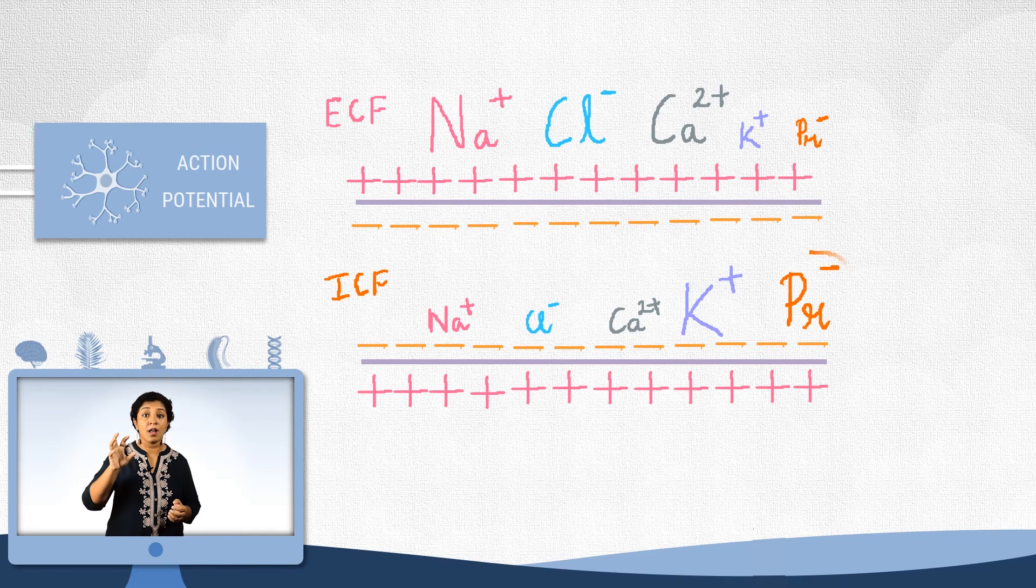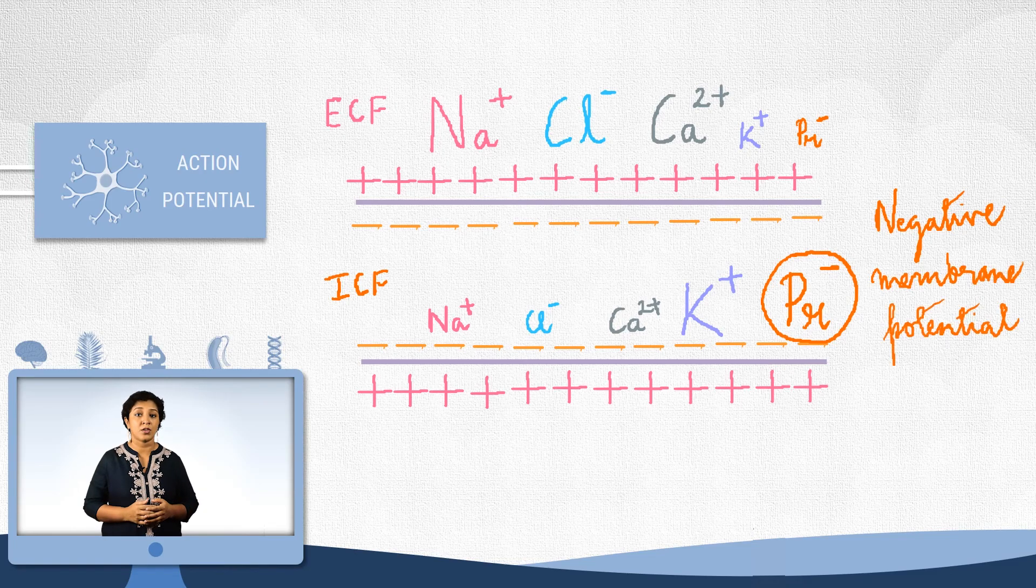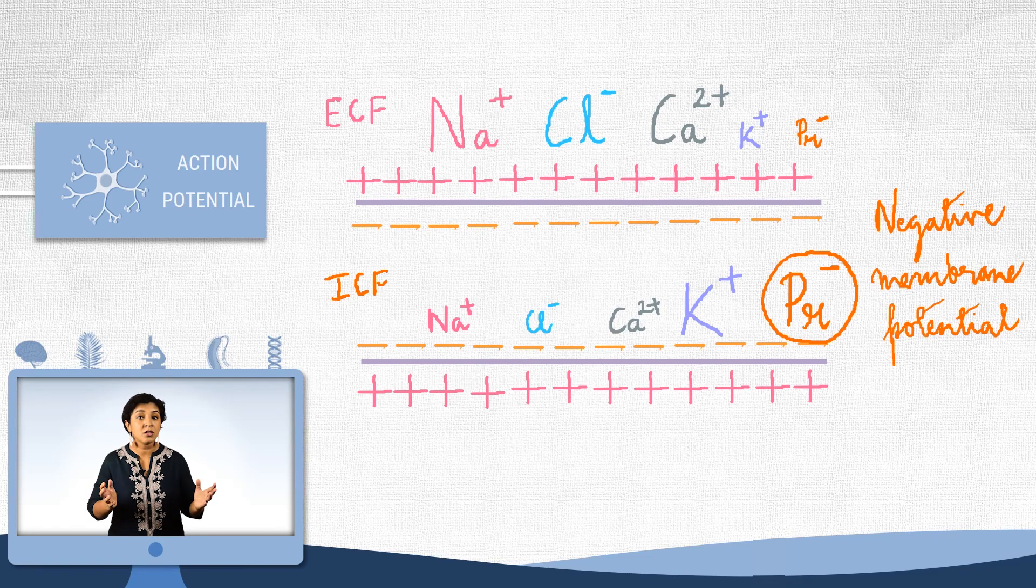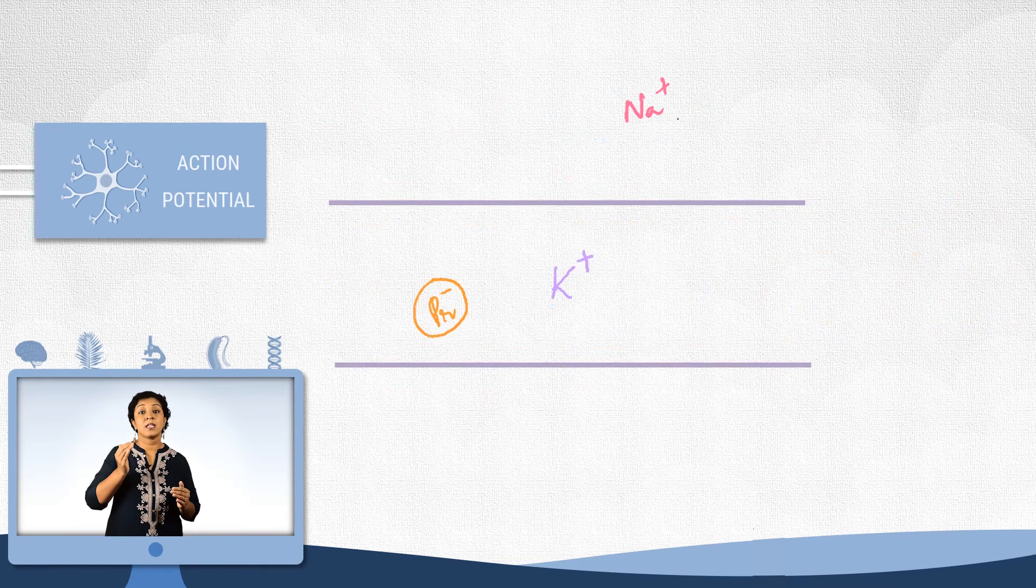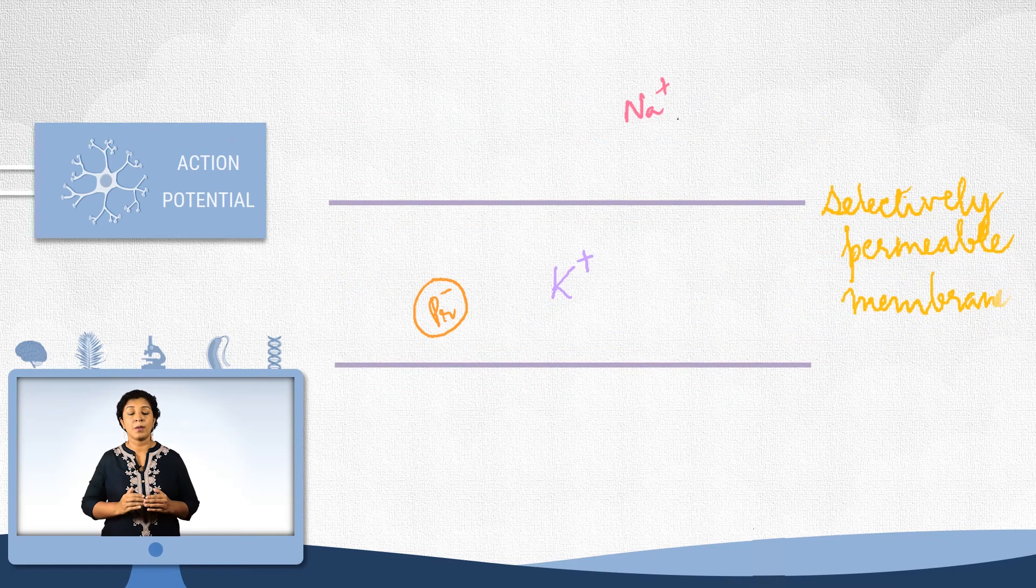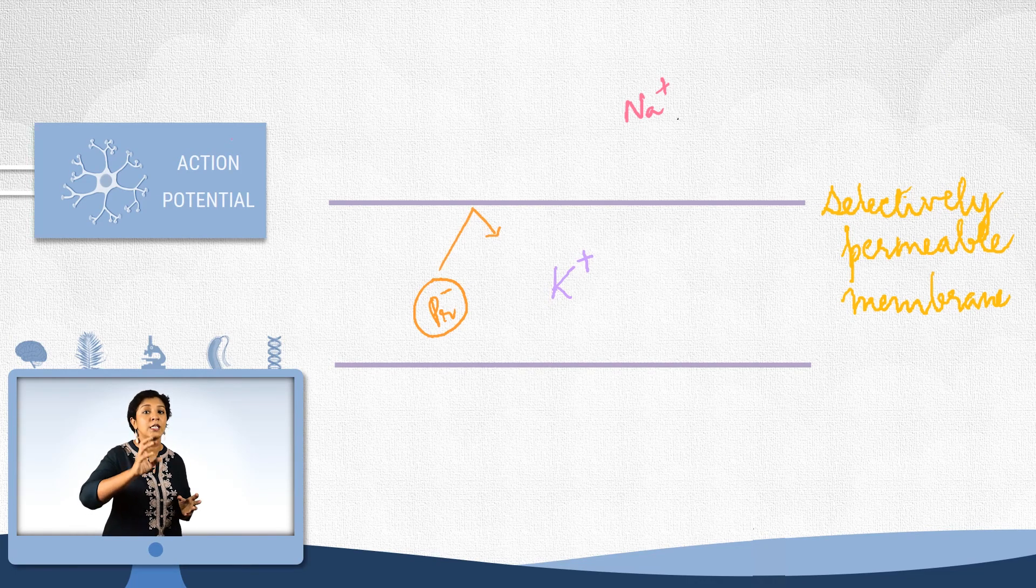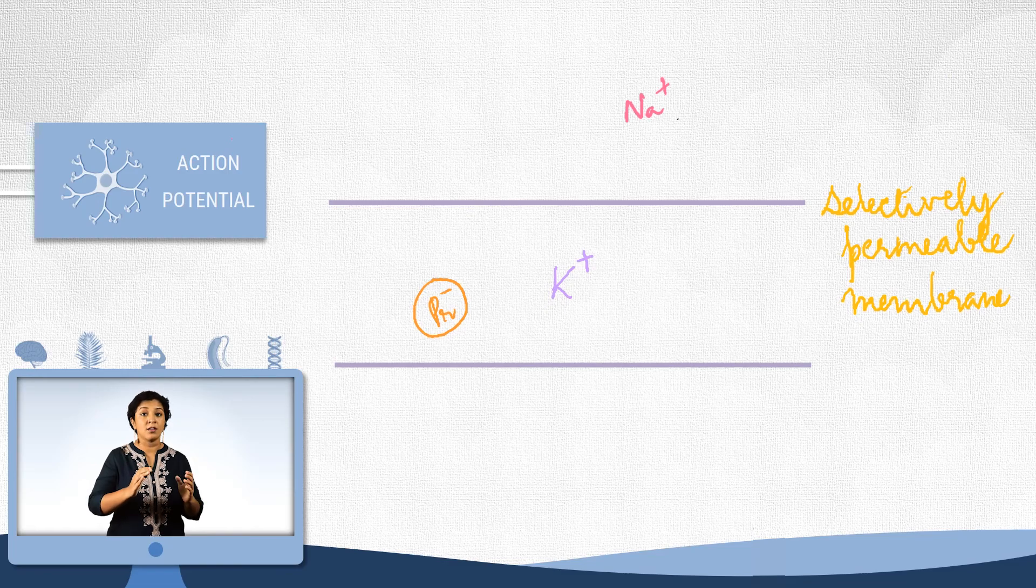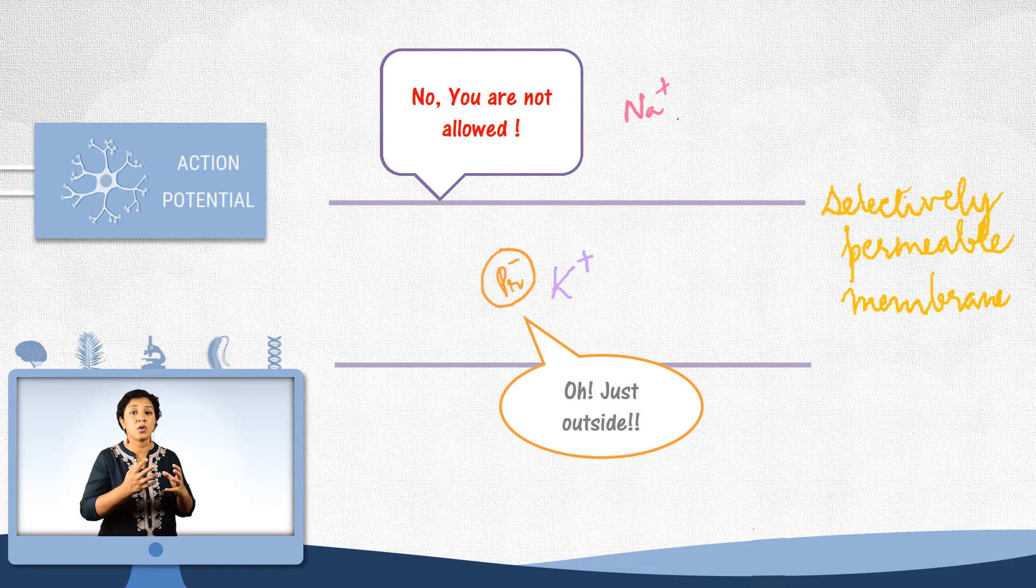And it is the presence of these large anions inside the neuron that creates the negative membrane potential. Now why do the ions remain separated like this? How come they do not mix together? This is because they are separated by a selectively permeable membrane. The neuron membrane is very selective of what it lets pass through. The proteins here are synthesized by the cell for various needs and it cannot simply allow them to diffuse out.